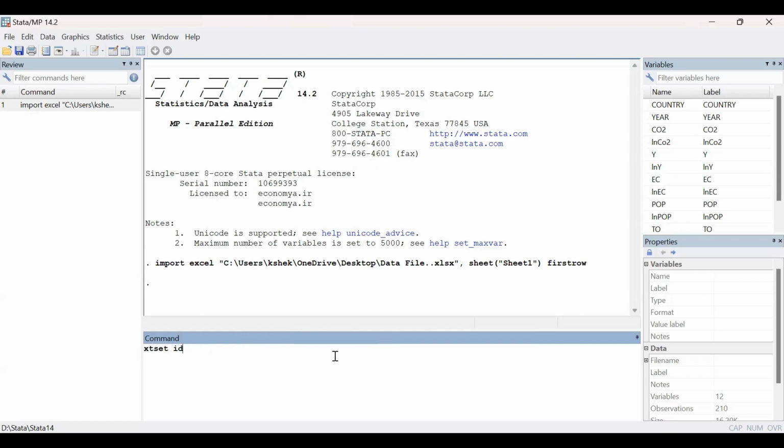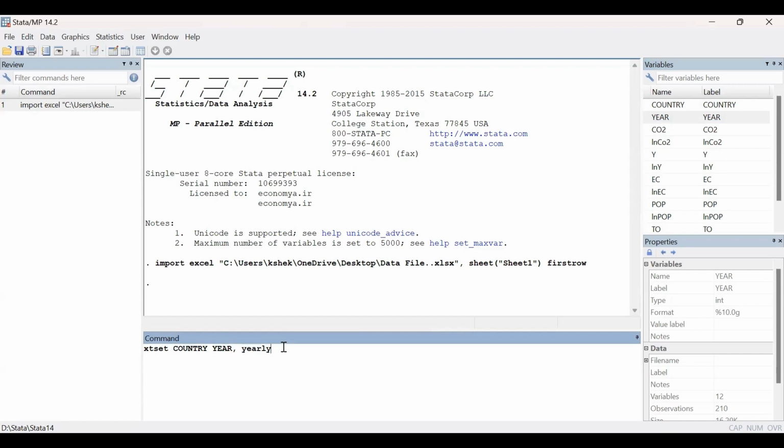Okay, so accordingly, I'll change the command. So xtset here is for the panel data, and next is the cross section, which is country in my data set, and time here is being represented by year. Okay. And also, since I'm dealing with a yearly data set, so I'll put yearly post a comma. Okay. So this here is the command for panel regression data sets structurization in the STATA application.